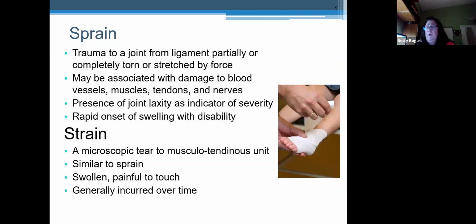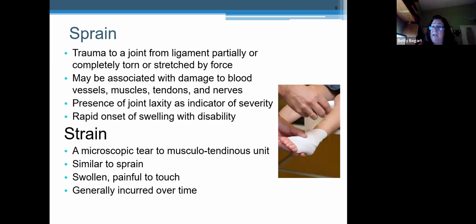Now, sprains. A sprain is when you twist your ankle. Sounds like an easy thing, right? Well, I've been very active in sports and I've sprained my ankles more times than I want to tell you about. I think the one that reminds me the most was going up in volleyball, spiking a ball, coming down on my ankle, and it ripped.